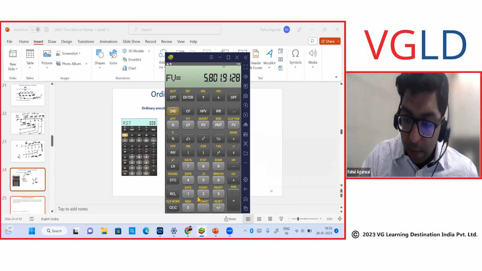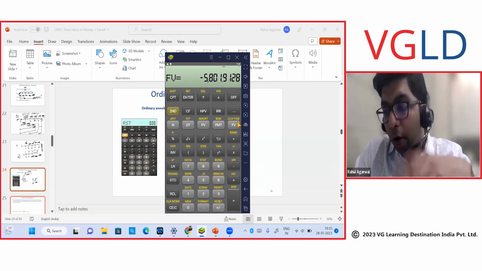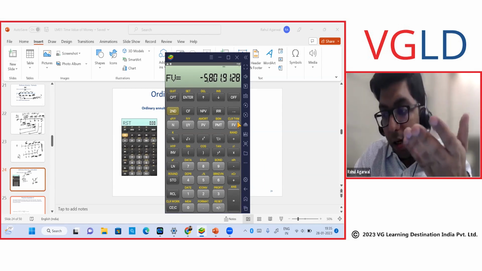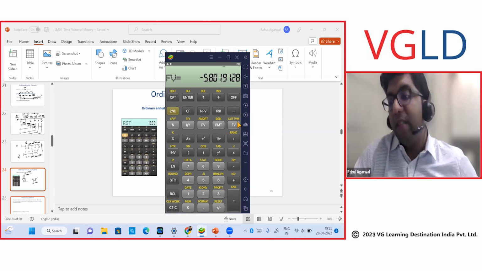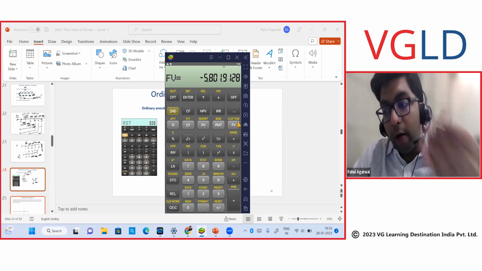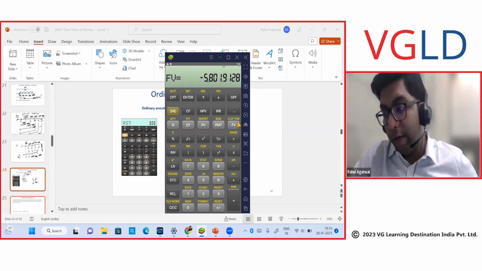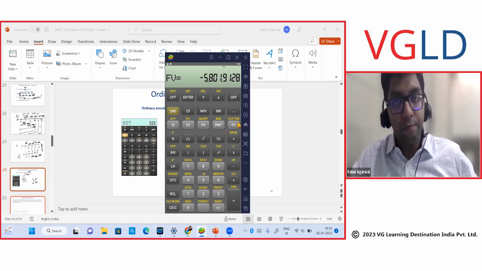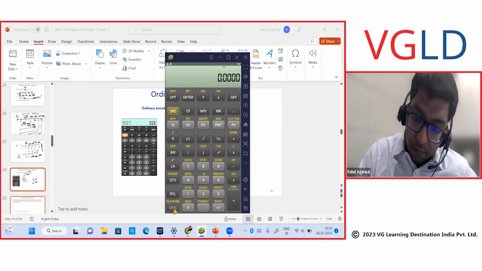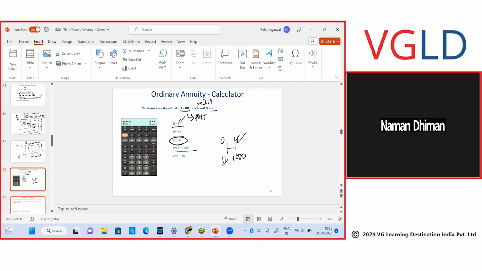If I make 1,000 as PMT now, compute FV. See, this is negative. Why? Because the calculator thinks now that you have borrowed 1,000 or you have received 1,000 and now you want to know the future value. If you have borrowed money, what do you need to repay? At 5% interest, you need to repay 5801. So always remember, if it is investment, whatever money you are putting in is negative. Whatever money you are receiving is positive. If you're putting PMT, put it negative. If you are borrowing money, PMT will be positive. This is logical, you don't need to memorize. Am I clear? Yes, sir. Great. Thank you, Kirat.